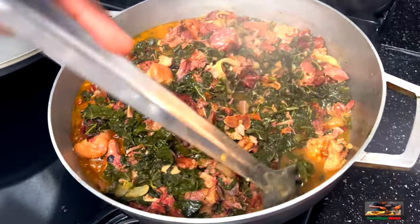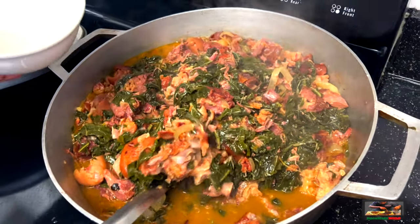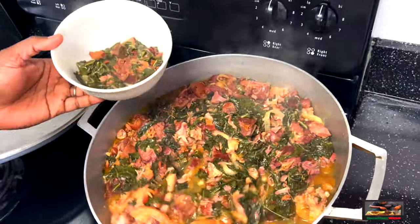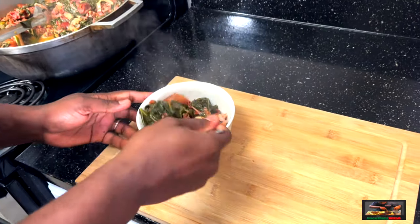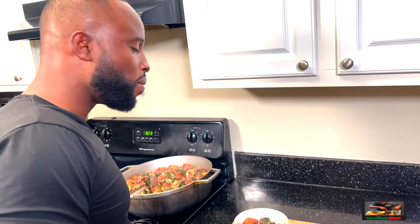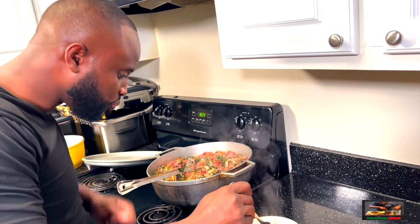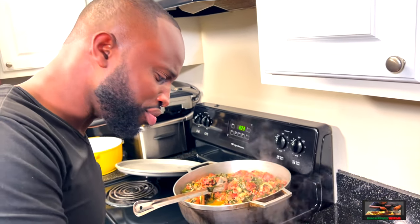So right now, we're just going to go ahead and stir up a bowl. I can't wait. Let me see what I'm going with here. Slightly spicy. There's a little tip of spice in the background, should I say?